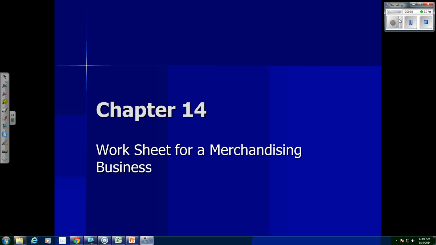Okay, this is chapter 14, section 1. The whole chapter has to deal with worksheets and how the whole worksheet is created. And if you remember, we've done this once before. So if you go back in your textbook and look at some of the earlier chapters, and specifically the ones with the plastic pages, you'll get a reminder about how we create this.